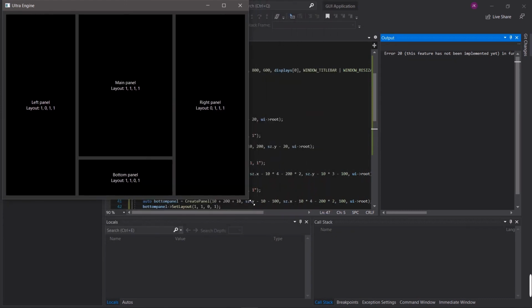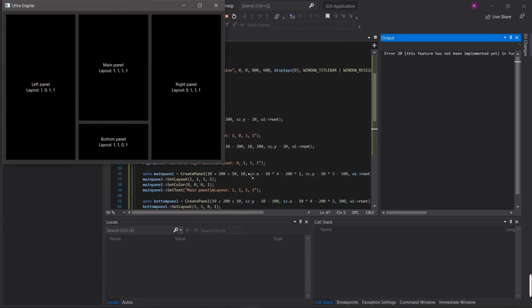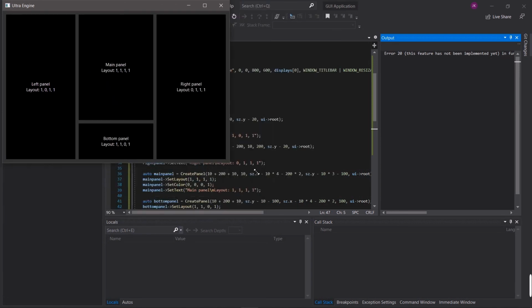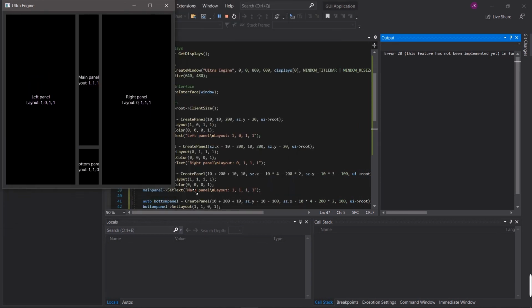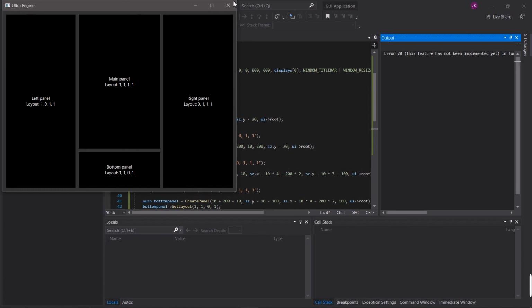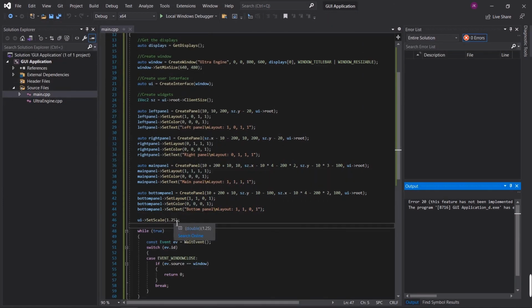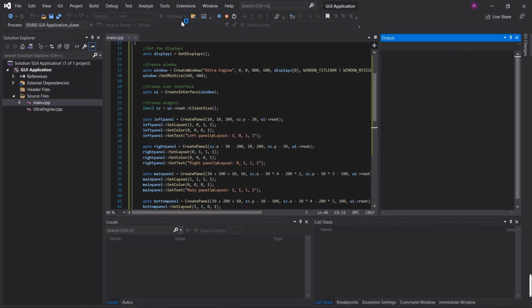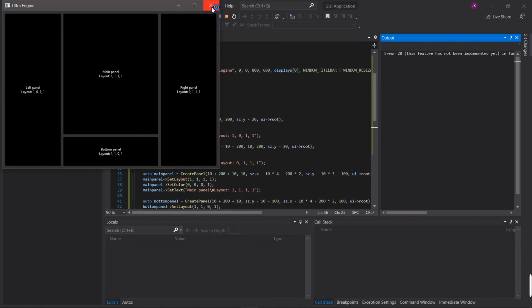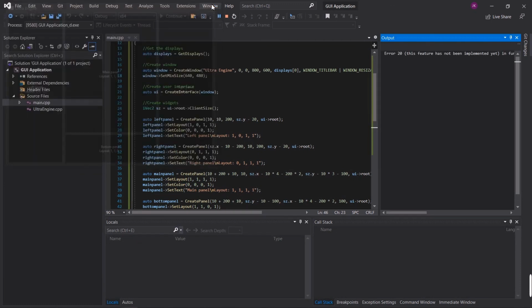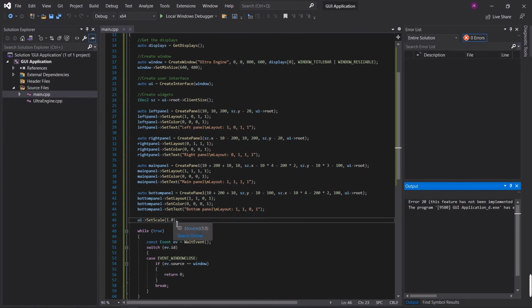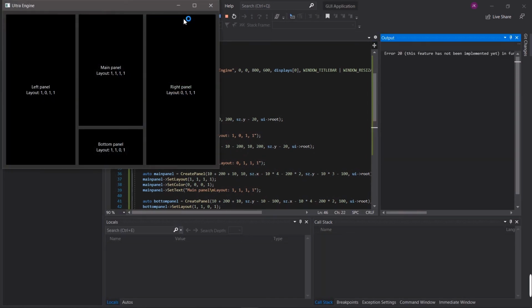So that's how widget layouts control the way that a widget resizes, both when a window is resized and when the DPI scale changes. Let's take one more look at the interface with 100% scaling. Okay, that's how it looks normally. Let's go back to 125%. And you see the difference?